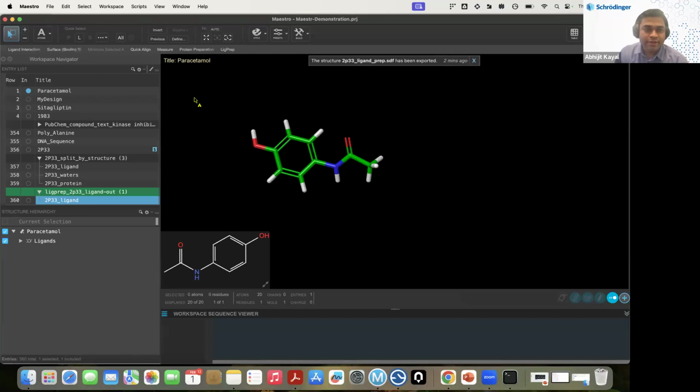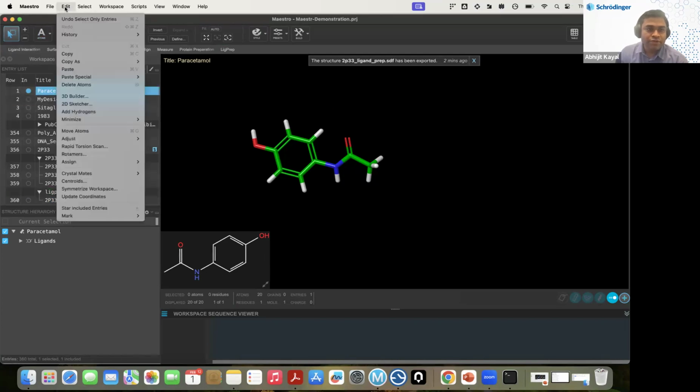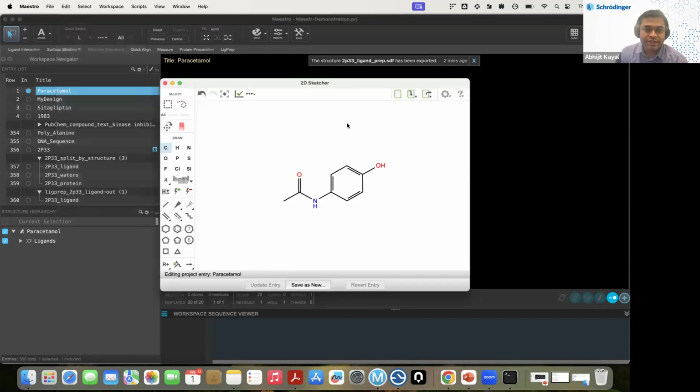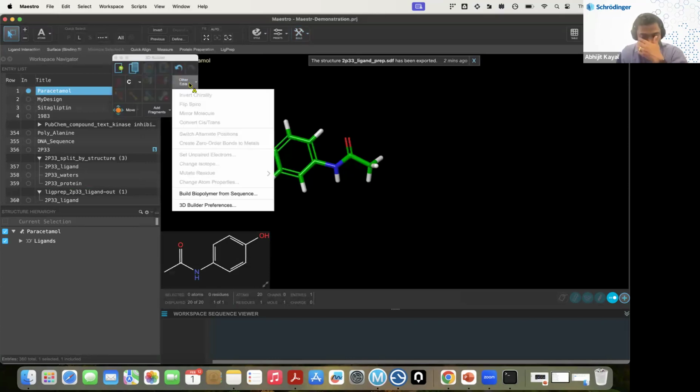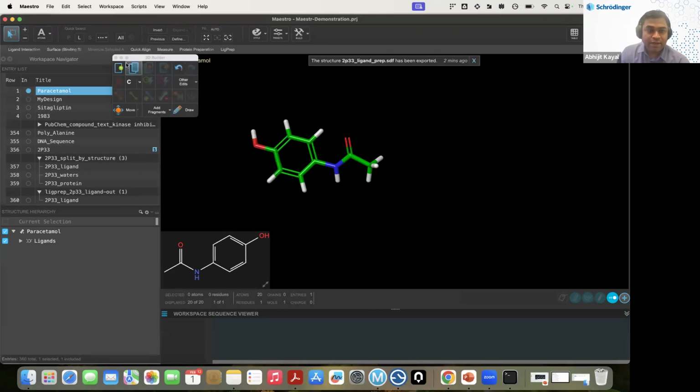What I did so far is this Maestro interface, and I talked a little bit about the different options that are there in Maestro, the workspace navigator, workspace, the concept of inclusion and selection, then how to edit your structure in this 2D sketcher. Then there is an option of the 3D builder, where you can build biomolecules, polypeptide, DNA, RNA, all those things.